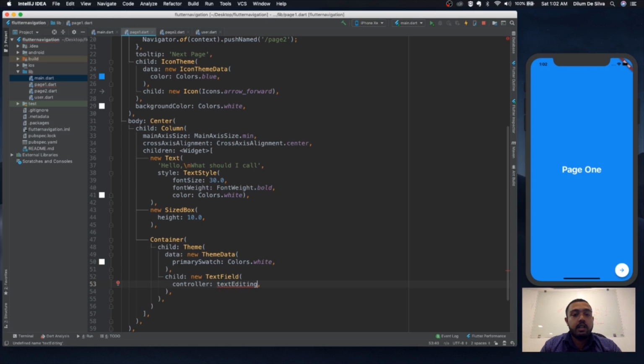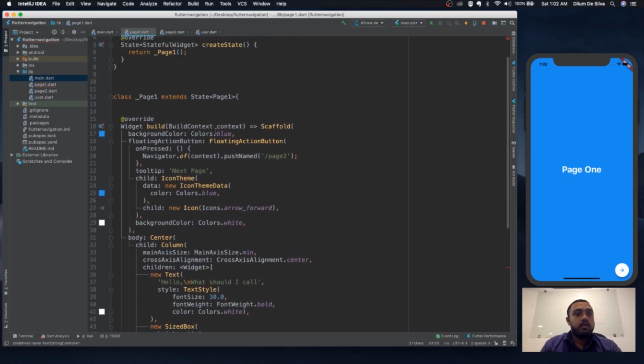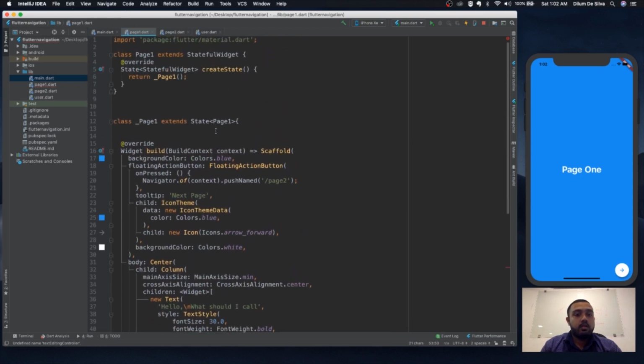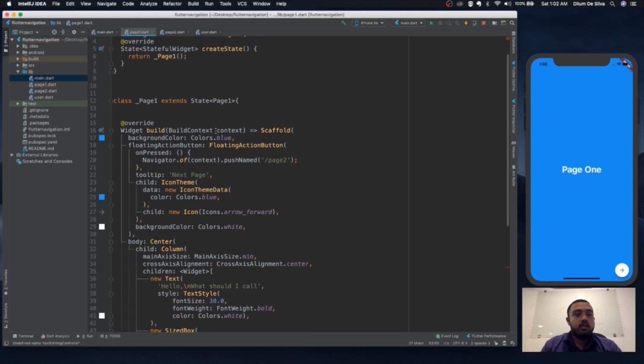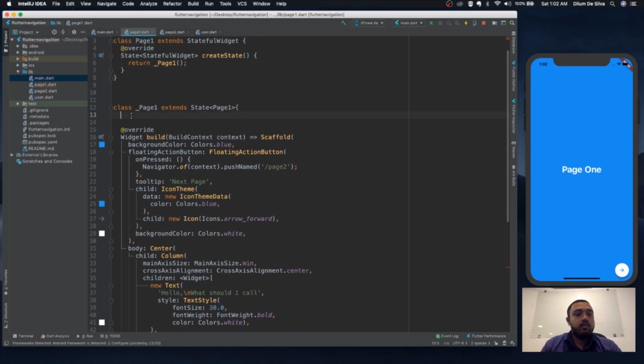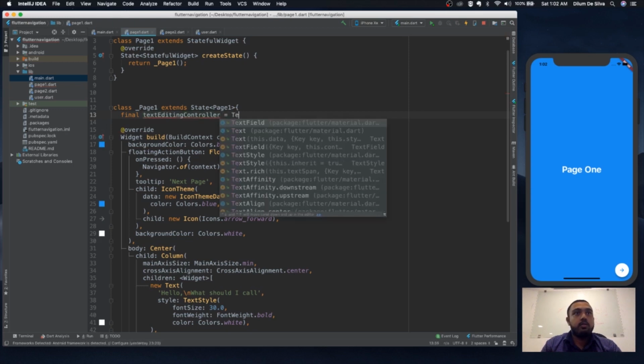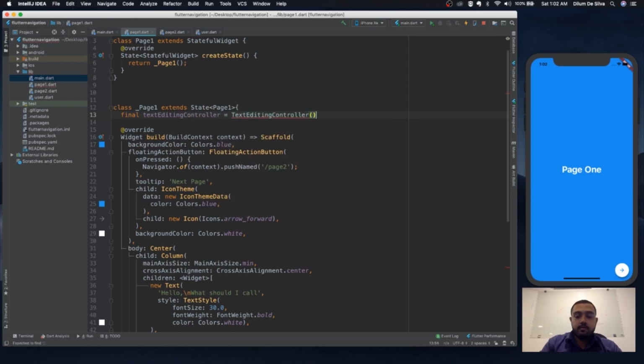Currently I haven't declared that text editing controller, so I'll be doing it in a while. Text editing controller, and let me create the controller itself. Final text editing controller equal to text editing controller.